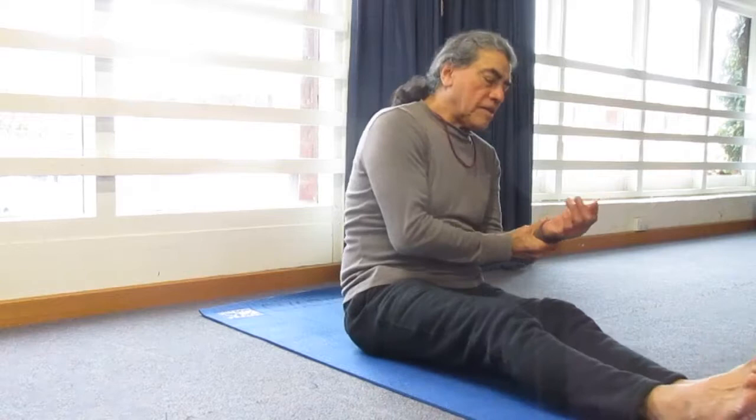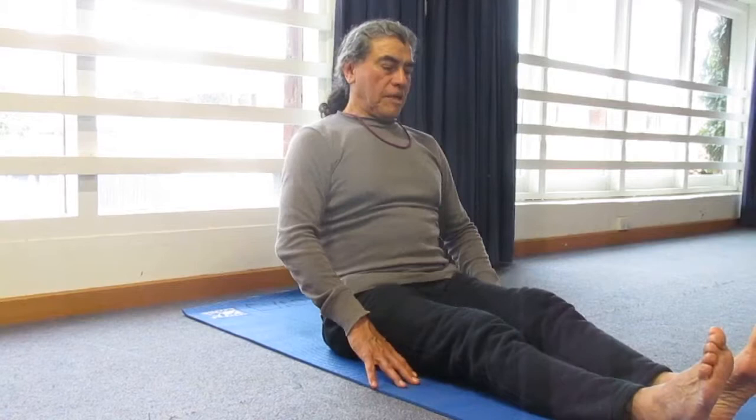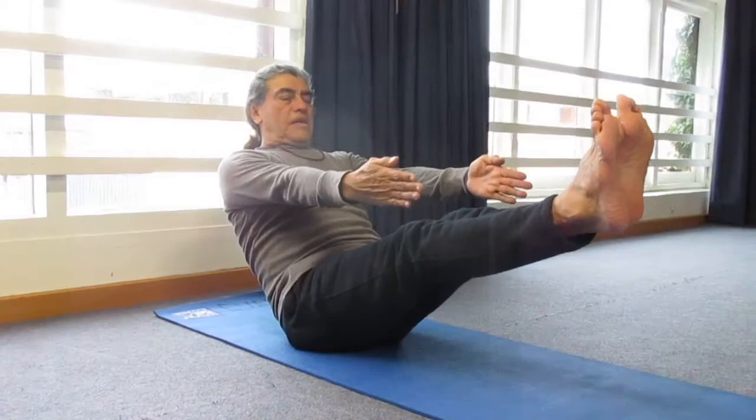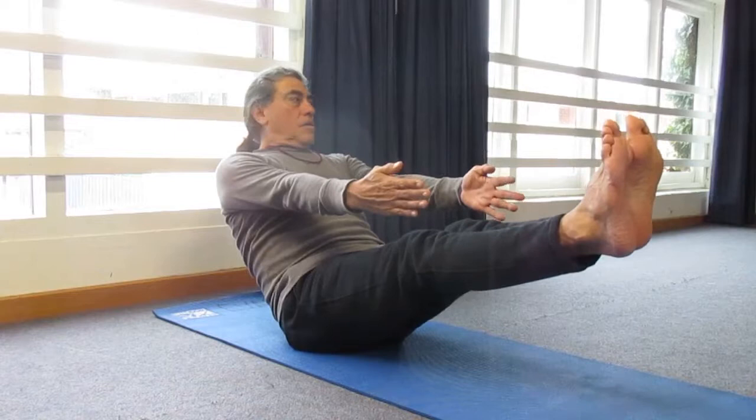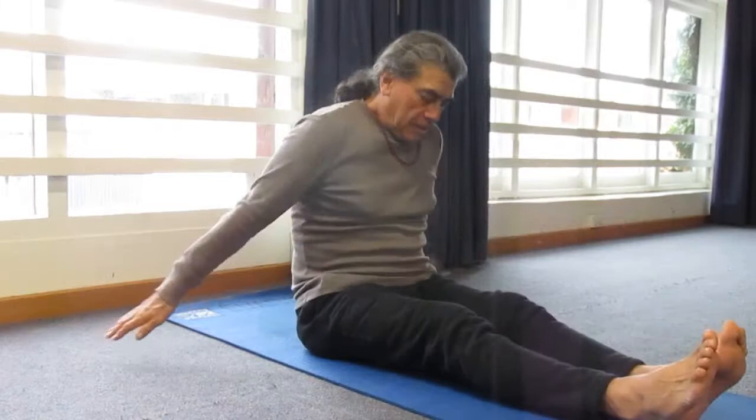And now we do the full boat. Again, finding the sitting bone. Straighten the back. Lean back, get the balance, and then slowly lift the legs. This time, the toes are in line with the eyes. The arms parallel to the ground, palms facing each other, holding nice and tight. And slowly coming down, hands behind the back, lean back and relax.